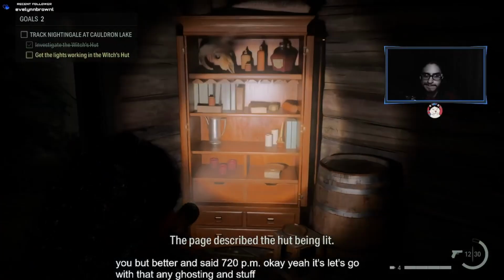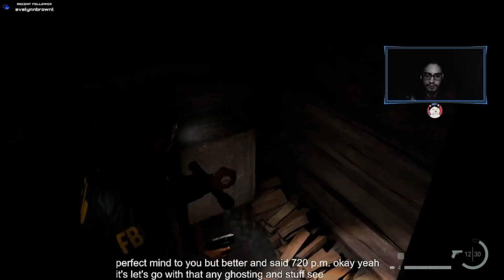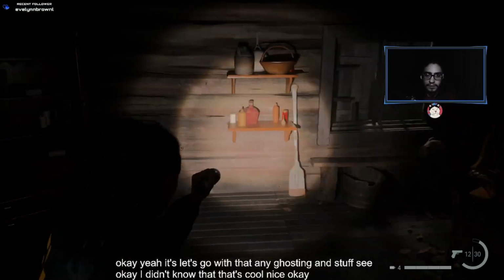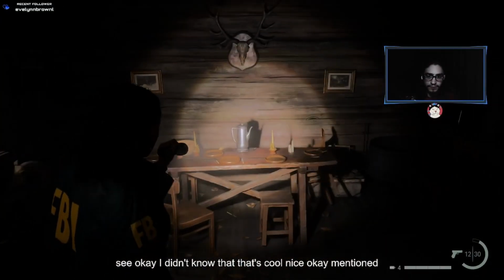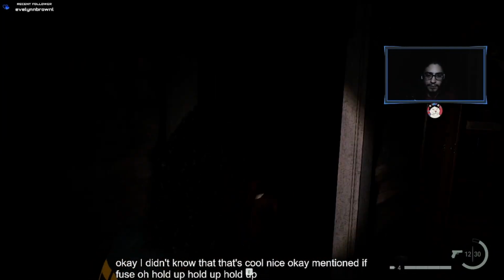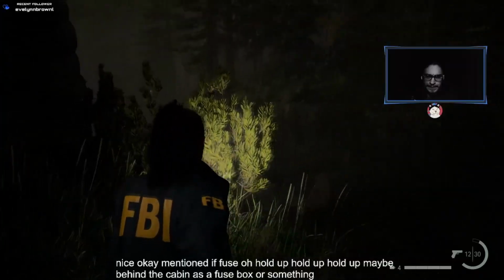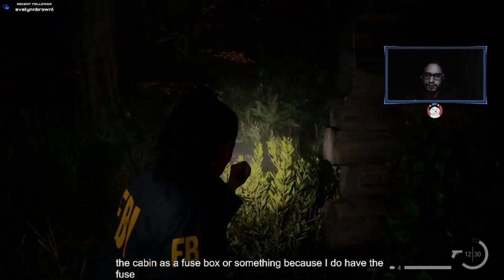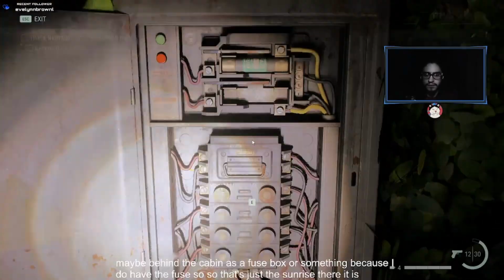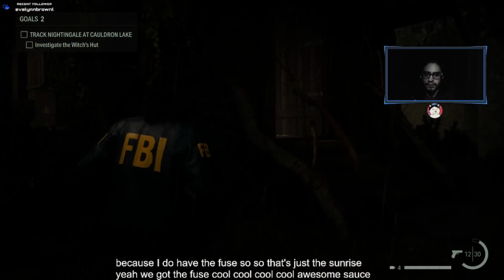The page described the hut being lit and mentioned a fuse. Let's see. Okay, Saga's got a melee. I didn't know that. That's cool. Nice, okay. Mentioned a fuse. Oh, hold up. Maybe behind the cabin is a fuse box or something. 'Cause I do have the fuse. What's this? So that's just the sign, no worries. See, there it is. Cool. Yeah, we got the fuse. Cool. Awesome sauce. Yeah. Let's see.